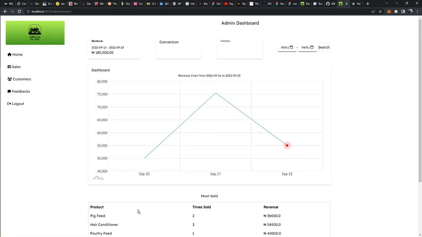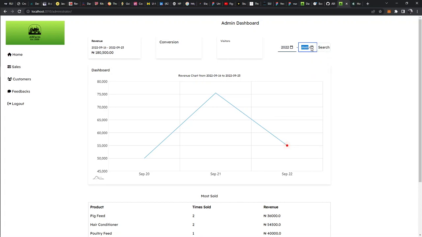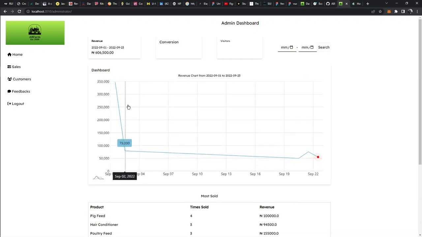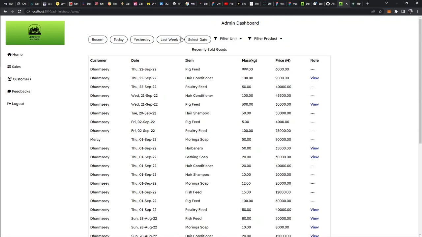You can have access to the products, the most sold products over a week span, and you can also use this search, which brings up the graph of your revenue and sales update. And this is the sales tab; it keeps track of what you've sold.